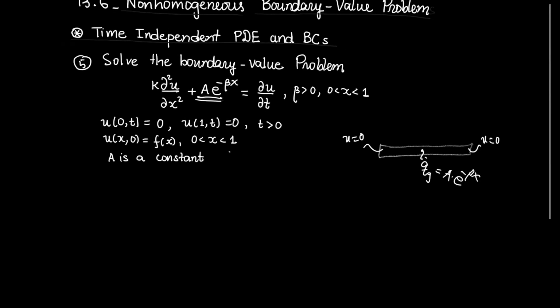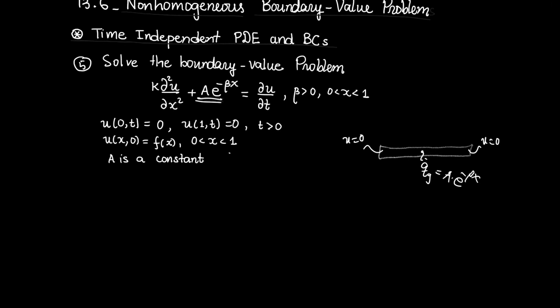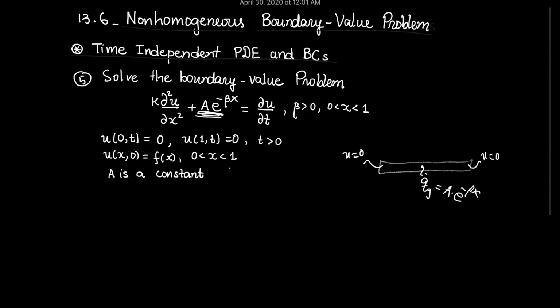So this problem is non-homogeneous because we have some function that is there; usually we just had a derivative of position in time, but here we have an extra function that is not a derivative of u, it's just some function. That means it is non-homogeneous. For homogeneous, we have 0 here, we don't have any function. We don't consider the heat generated by the rod. Now, this problem is a time-independent PDE.